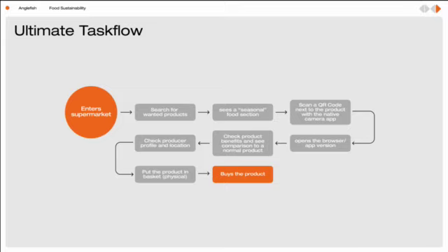Someone enters the supermarket, they search for a wanted product, and see a seasonal food section. They scan a QR code next to the product with the native camera app. They then open the browser or the app version, depending on whether they already have the app installed. They check the product benefits and see a comparison to normal products.